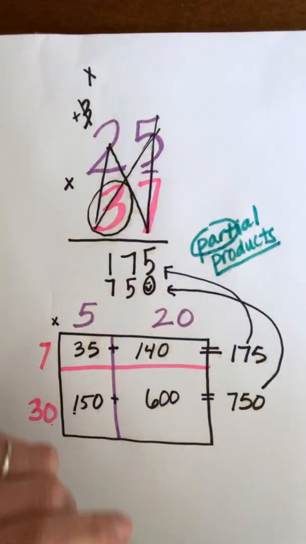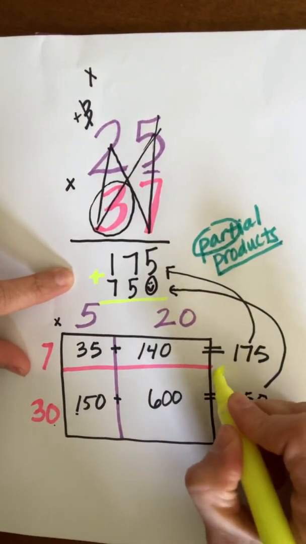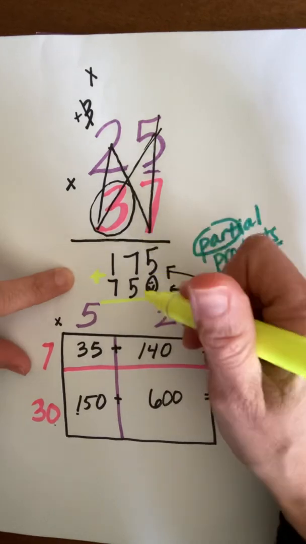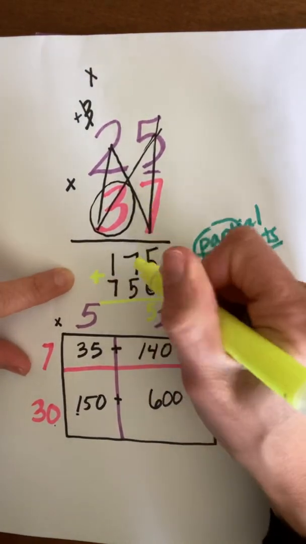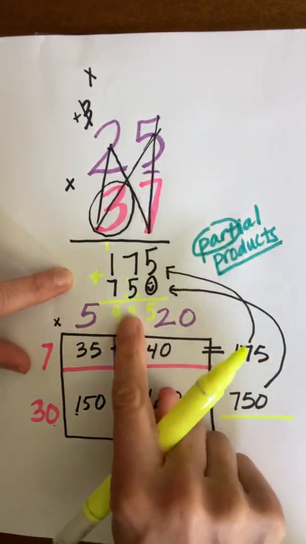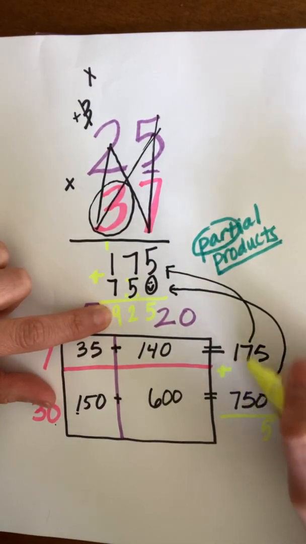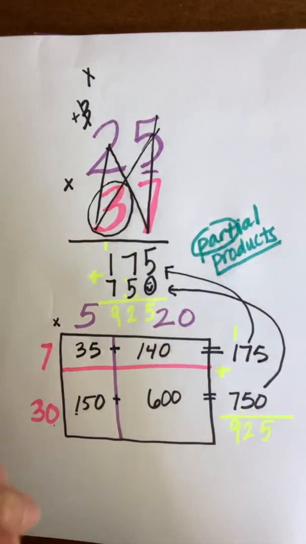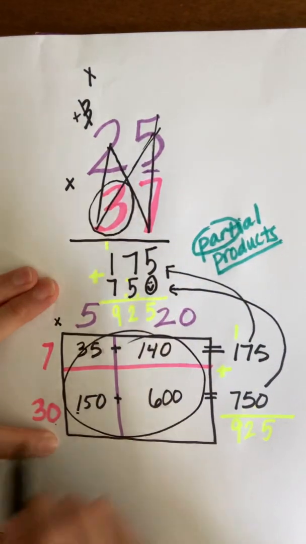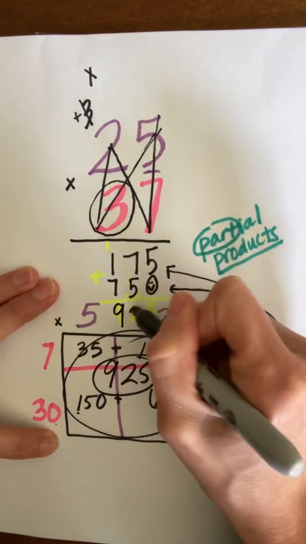So if it's part of the answer, I've got part of the answer and part of the answer, I have to add it up. Or here, I've got part of the answer and part of the answer, I've got to add it up, okay? And when I add these up, 5 plus 0 is 5, 7, 8, 9, 10, 11, 12. 7, 8, 9. I get 925, and I can confirm that here. So I get 5, I get 7, 8, 9, 10, 11, 12, 7, 8, 9. I get 925. So my full product, the area inside of this, is 925. When I go ahead and use my standard algorithm, I also got 925.